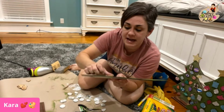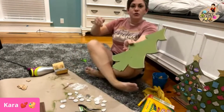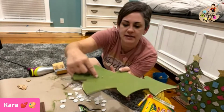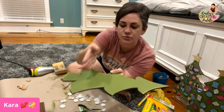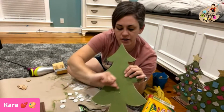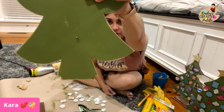Now, the one thing you want to remember is so that all of your ornaments will hang the right way, you want this hook to run this direction. Okay, so when you hook, you'll hook right in the top and it'll hang down. Okay, can y'all see that?